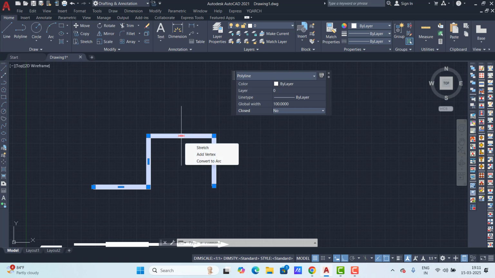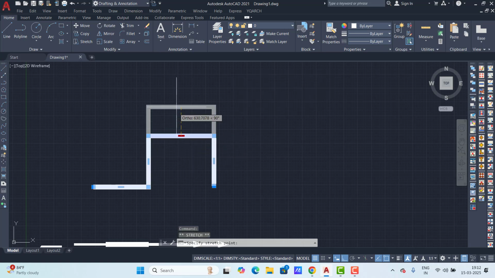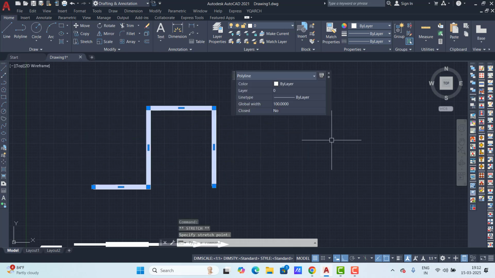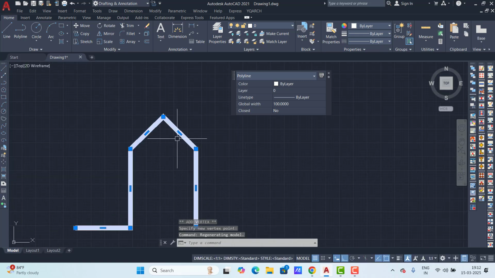Now select the polyline. I want to make a line. Suppose you want to make an arc here. Just press the arc option: press A, enter. A means the arc comes. Now make a line again, so L enter, and the line comes. Again I want an arc, so press A enter. This way. Again a line, so L enter. This way. If you want to close the figure, just C enter.